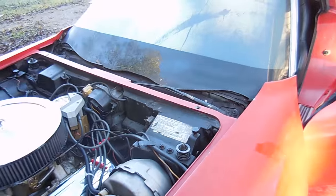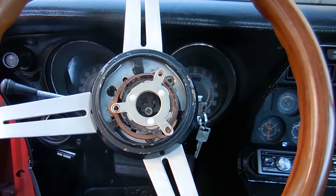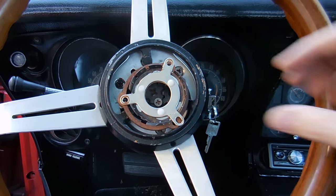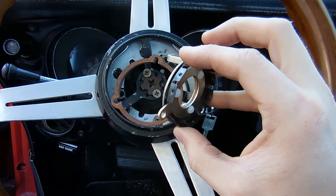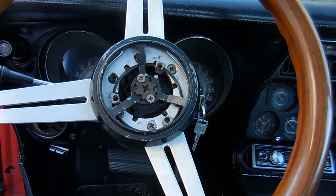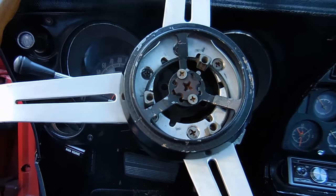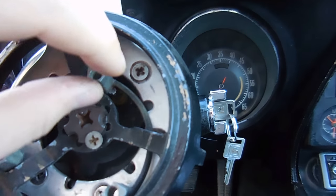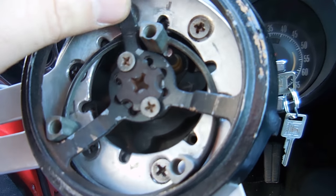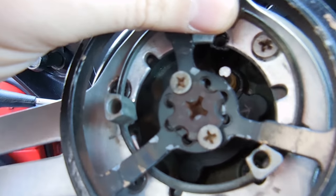No power means I need to trace it all the way back to the steering column and dig deeper in there. The steering column comes apart with three screws that thread in — this is all one piece. There's a little push lever, these shims come out, and there's a retainer clip that holds everything up. What we want to look for is this part right here, because a lot of times that's broken or missing. This one looks pretty original — I don't know if it's even making any difference.